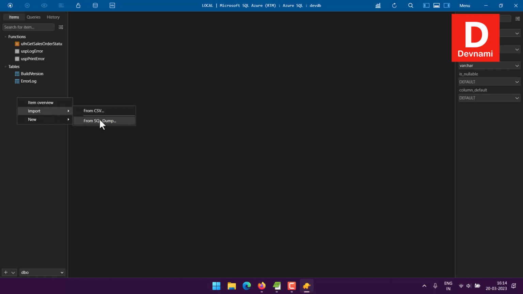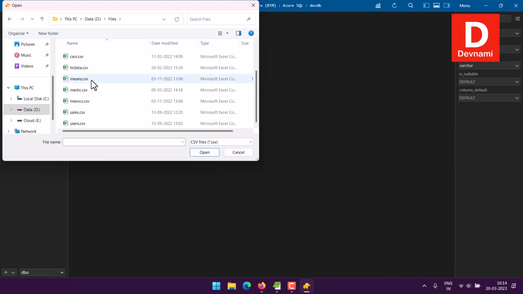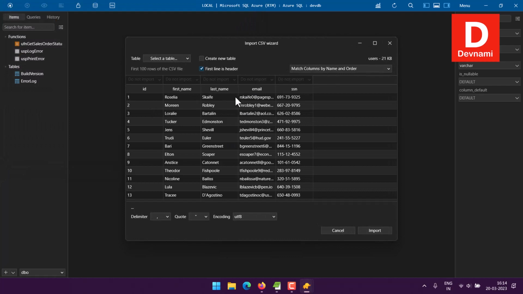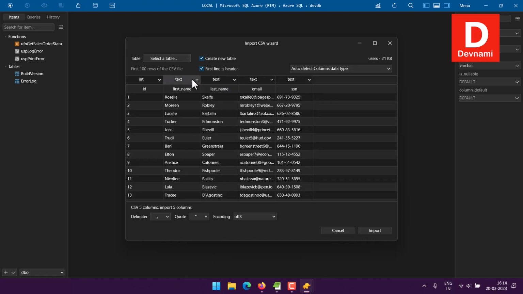So you can import the SQL file. If you don't have a SQL file you can pick the CSV. So let's say I have this file, let's name it user data CSV. If you want something different you can also use other files. Here you see I have about 100 rows of user data. So I'm going to select this new CSV data to add into the SQL server.